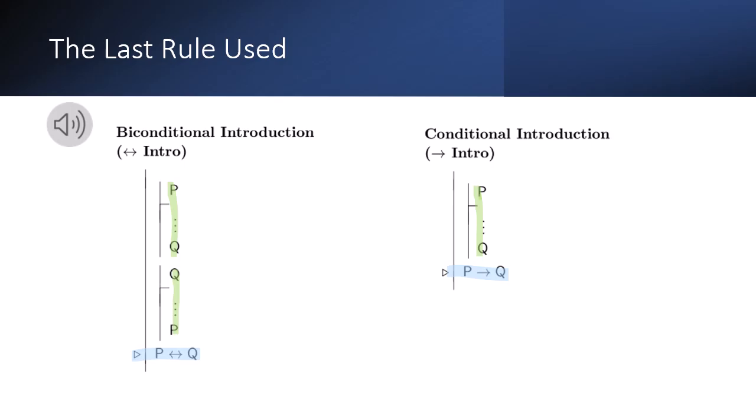And notice that it doesn't require us to assume that P is true. That's not one of the assumptions in force at that line. But our subproof above shows us that if P were true, then Q would have to be true as well. In other words, there's not a counterexample. Now, moving on to biconditional introduction, essentially the same argument holds. If P is true, then Q is true. And if Q is true, then P is true. So they're true in the exact same circumstances.